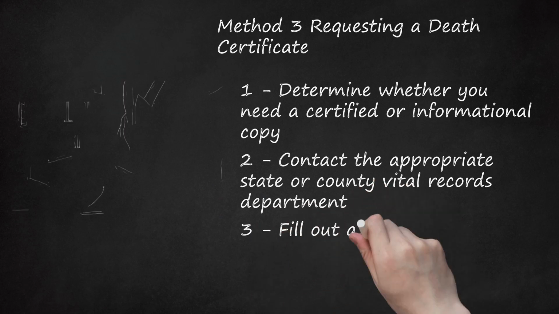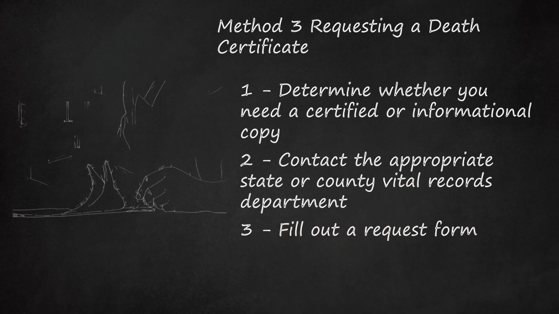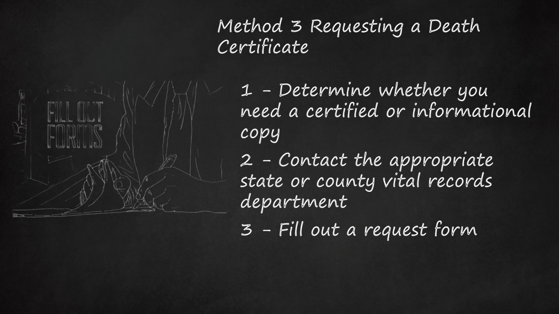3. Fill out a request form. Most states have a particular form you must fill out to request either a certified or informational copy of the death certificate. If you're requesting a certified copy, you usually must be related to the person as defined by state law. In most states, certified copies are available for parents, children, and siblings of the deceased.